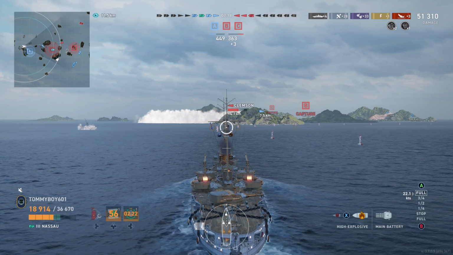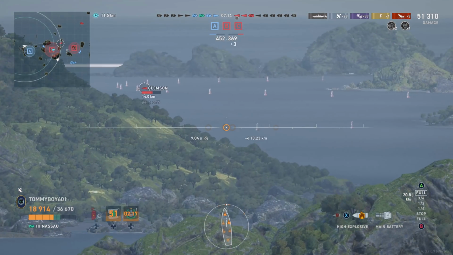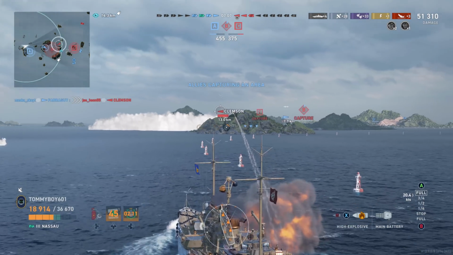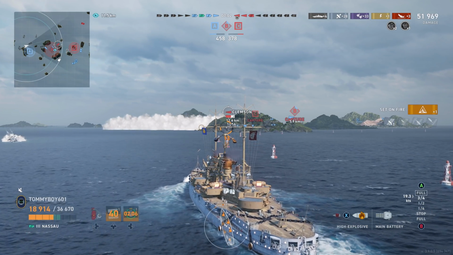Lastly, there is one nerf to mention. The Sinop will be getting a shell AP maximum shell damage decrease from 12,950 down to 12,000. And finally, the biggest change, and the one that I'm really excited about, aircraft squadron spotting and visibility changes.